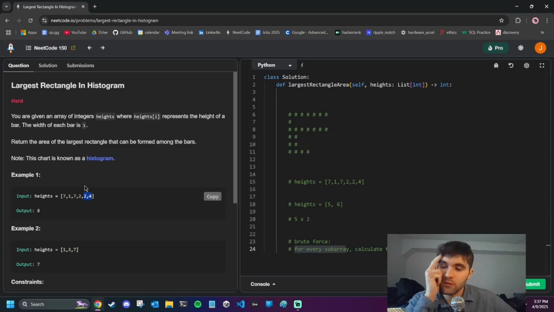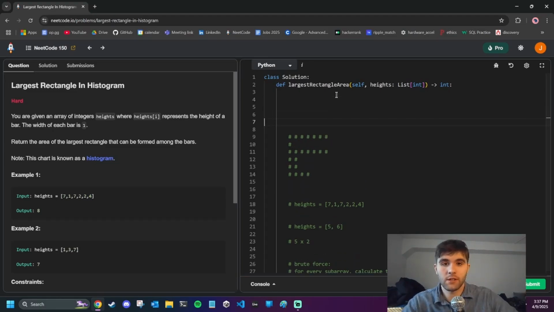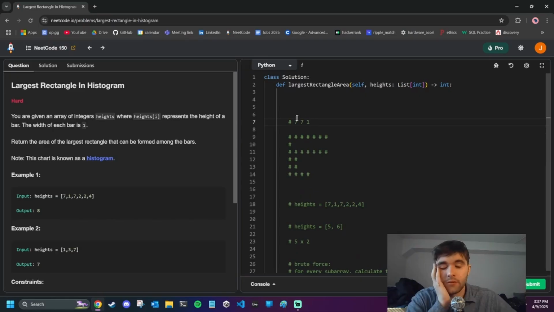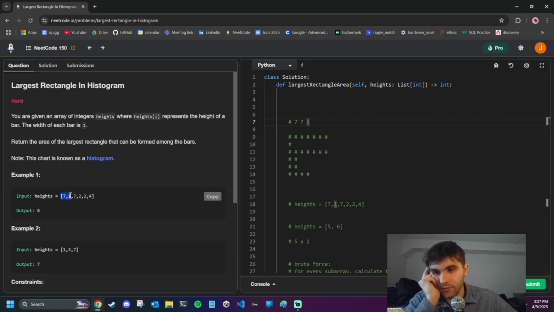Yeah, so what if we wanted to stop? So if we had like 7, 7, 1, in this case we would say, okay, we have 14, and then adding this would give us only 3. So my question is, how do we know when to reset? 7, 1. You can calculate this.